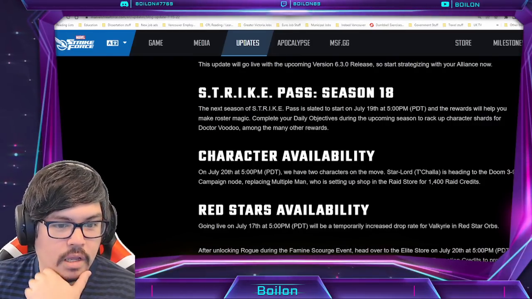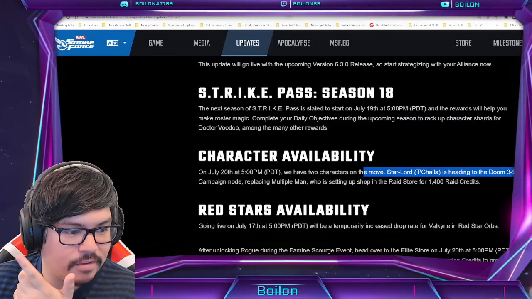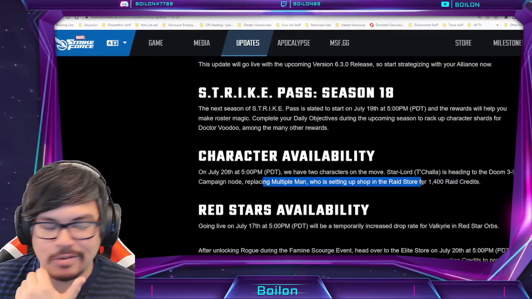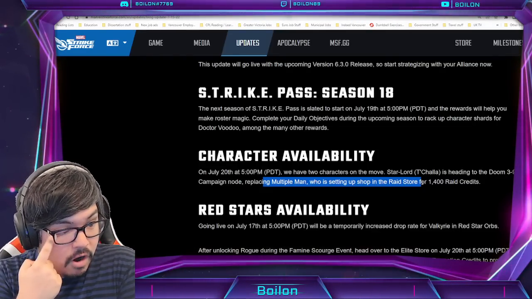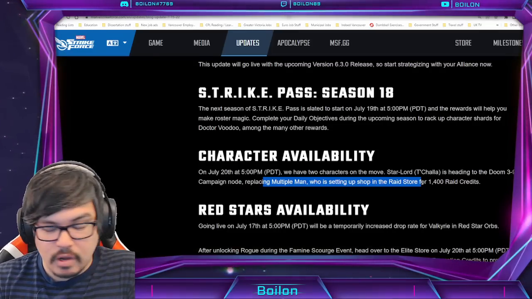Character availability. T'Challa! To June 3-9. So that's replacing Multiple Man, who's going into the raid store. Everyone's going into the raid store. Who was the last person? Captain Marvel, Loki, all went into the raid store after they were removed from their node.